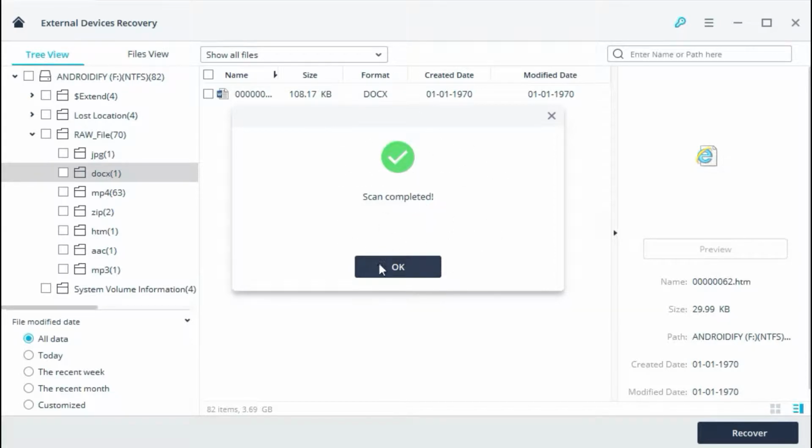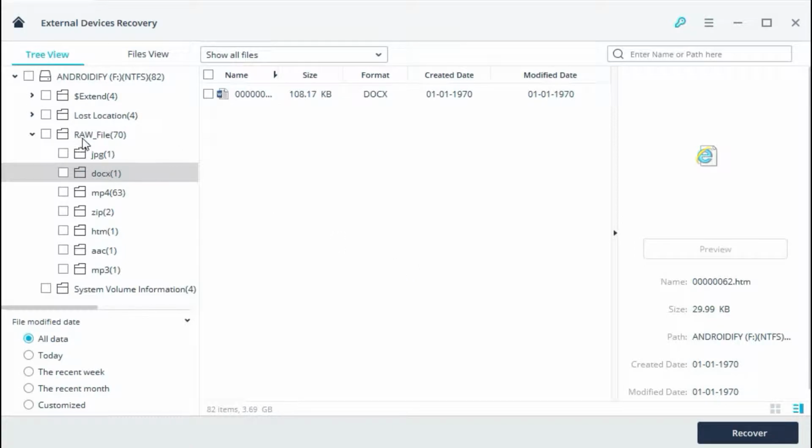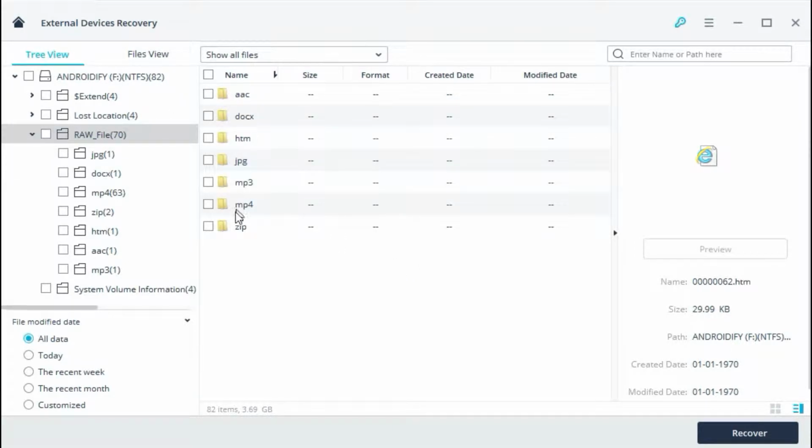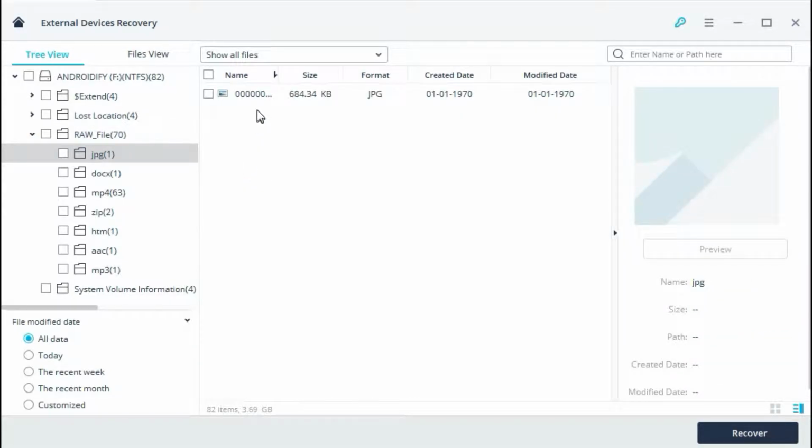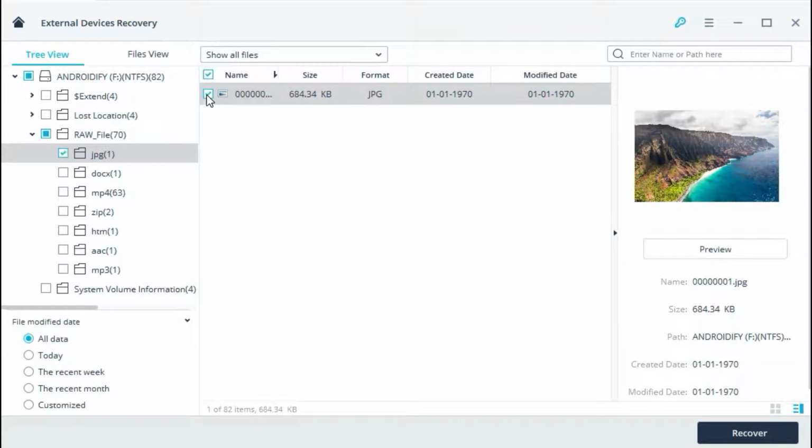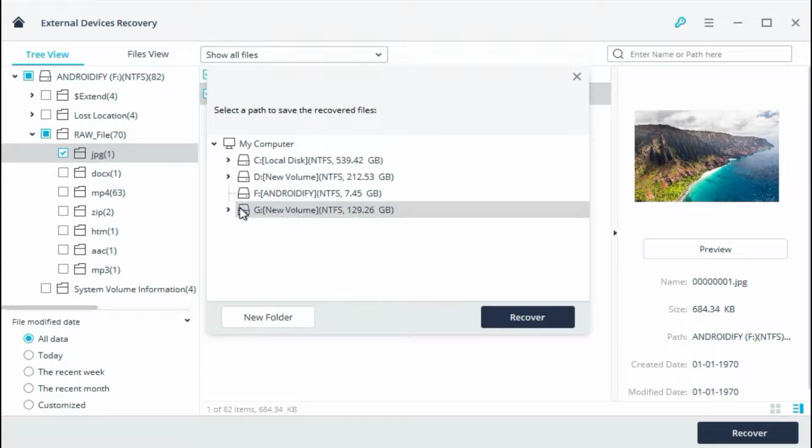Now that the scan is complete, let us go ahead and search for our deleted files. So here is our image file we need to recover. Let us go ahead and select the file and hit recover.